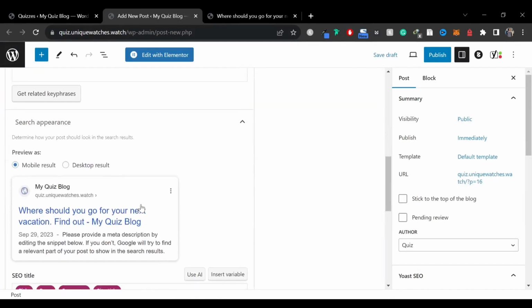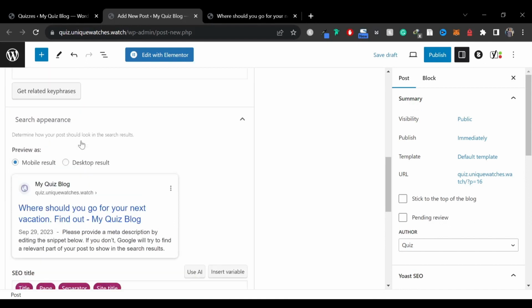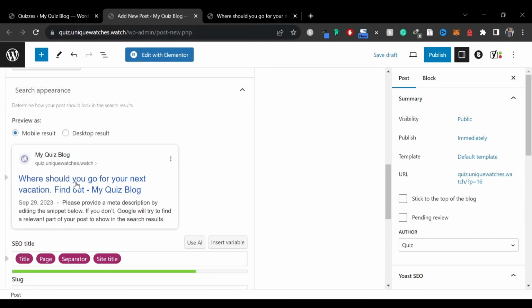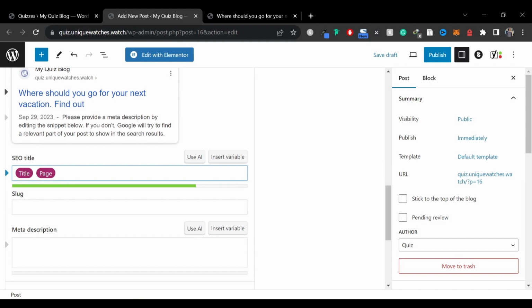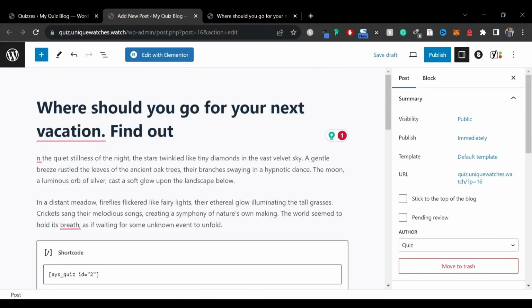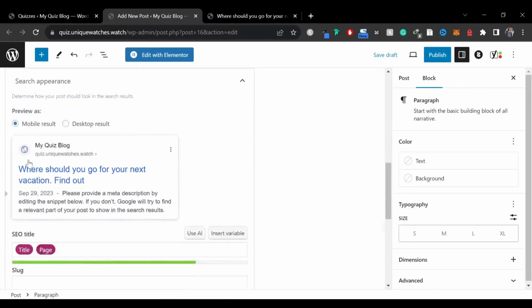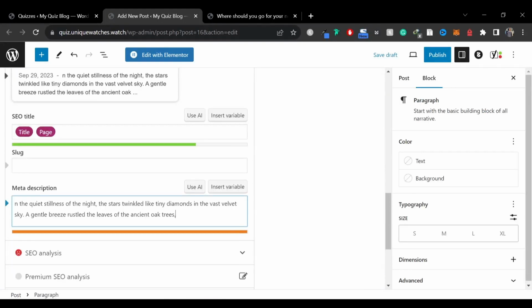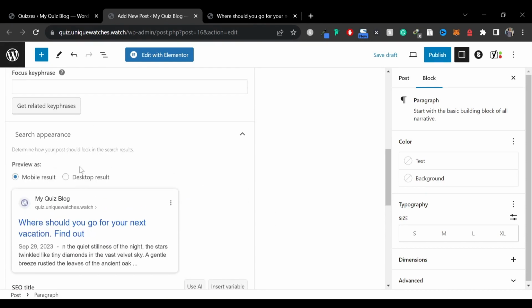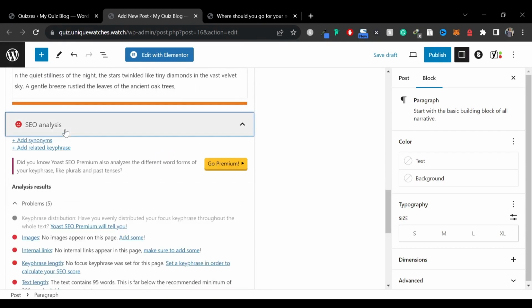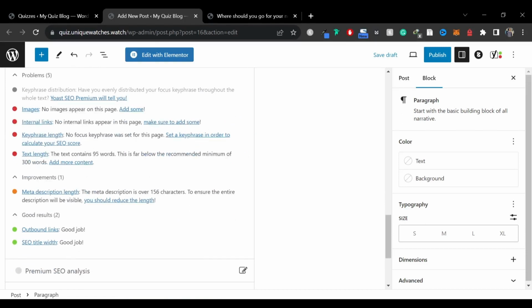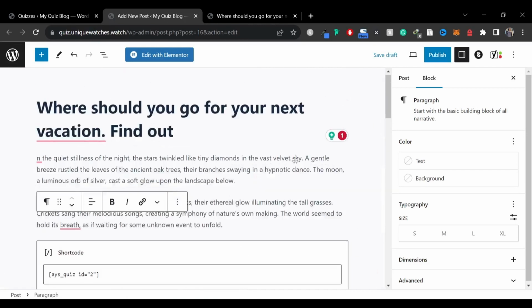So okay, coming down here, this is where you can set your SEO settings. So you can have the post title here, and you can just remove this site title. It's not really needed, and you can leave it like this. So you can also put a meta description that's going to help you rank better in search. So let's say this is your meta description. You can just copy this and scroll down here, paste it there. Okay, and to know whether you are on track, you can just check the SEO analytics to see what you need to fix and what you did well and what you can just improve. So everything is looking good as it is.